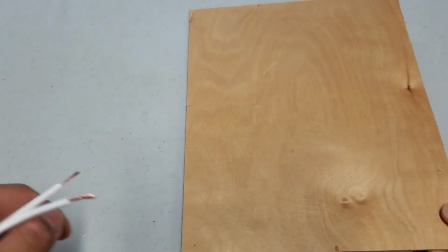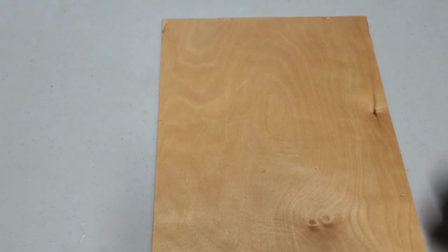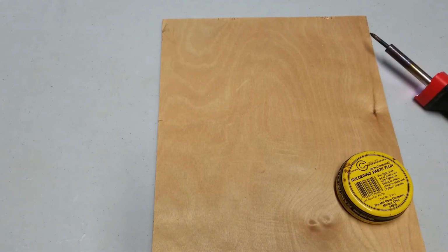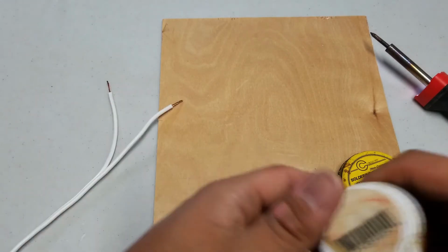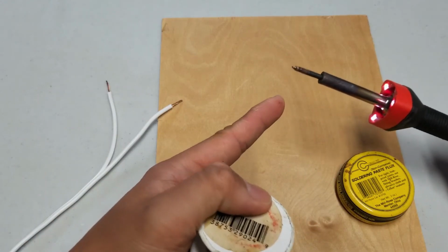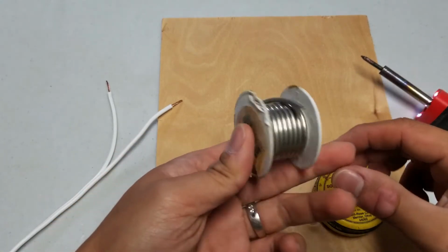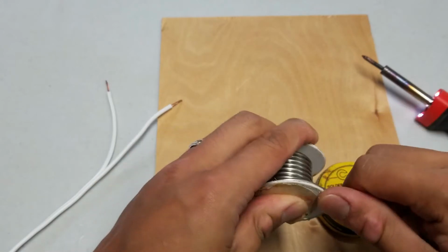Now comes the time to connect the wires to the heat tape. And I like to use a process called soldering. You can get these soldering kits from your home improvement store. Home Depot, Lowe's sell these. So it's pretty simple. It just comes with this heating iron or wand. You need some soldering flux and then the actual solder itself.